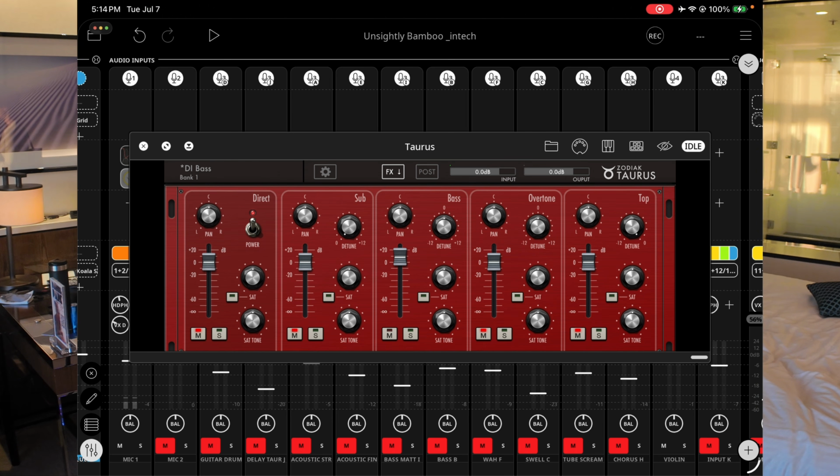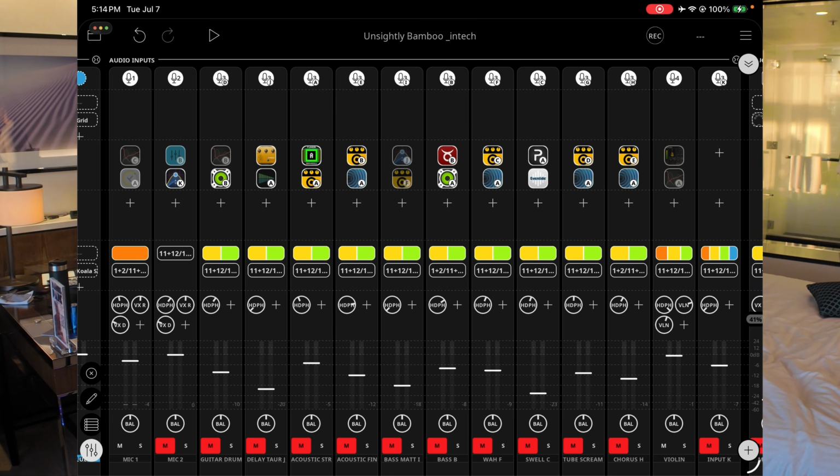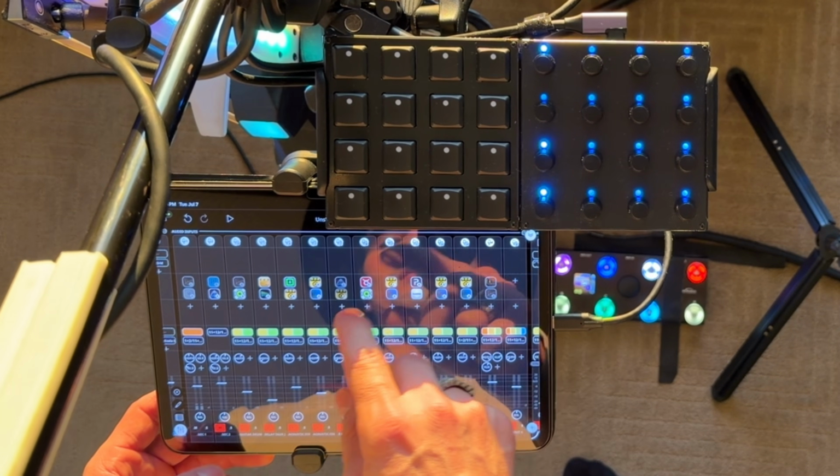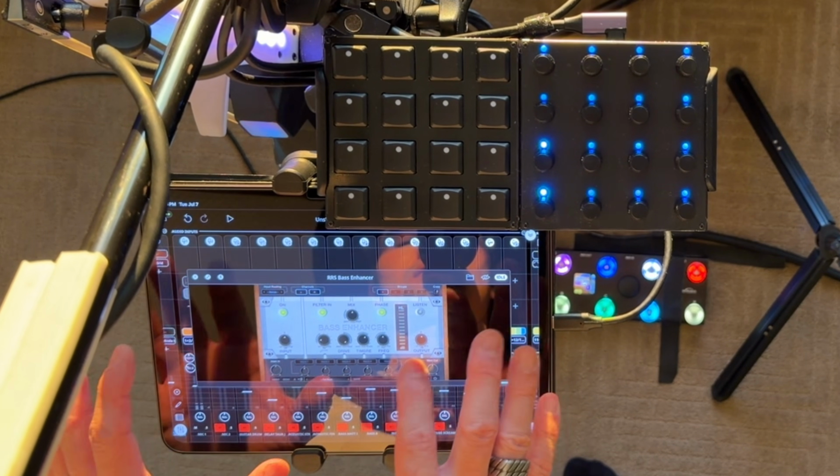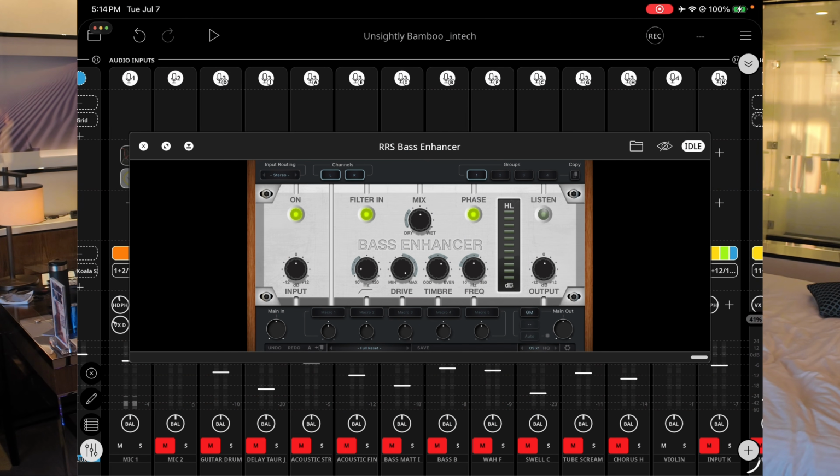I also use it for my violin to change it into a more cello sound. What else do I use? Oh, and then the RSS bass enhancer. Like I said, this thing will give you even more sub bass. So I use that in conjunction with Taurus to really get a full, deep bass sound.